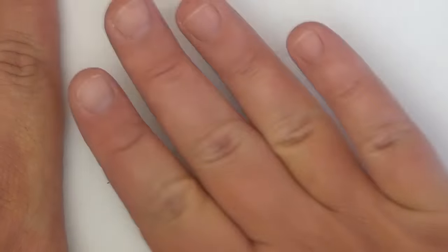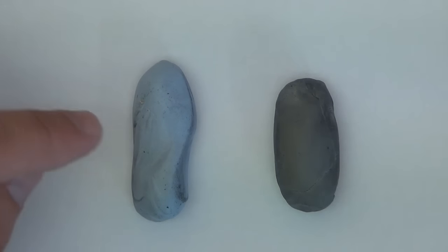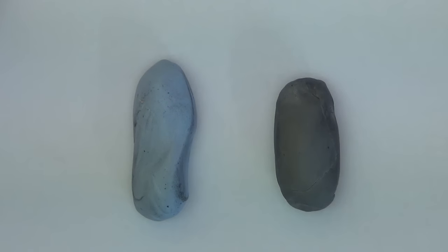So let's put the blue tack to one side, and I'm going to roll my kneadable eraser over here. Your kneadable eraser would maybe lift up to there. So you still have that little ghost image. And now I'm going to use my blue tack, and it's going to lift out even more. Look at that. So I'm as good as back to white paper again. How cool is that? So in other words, for general light lifting out purposes, you use the kneadable eraser. And when you want to do some heavy lifting all the way back to your white paper, then you use your blue tack.